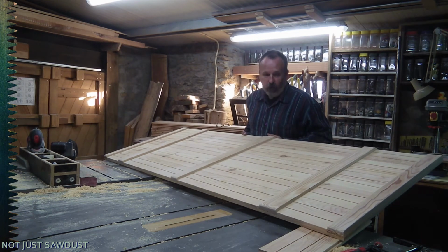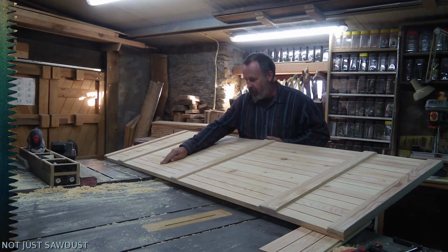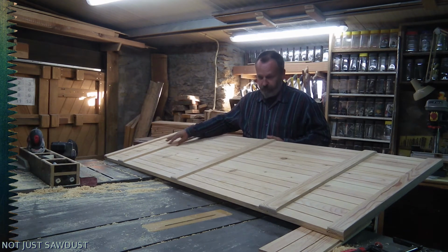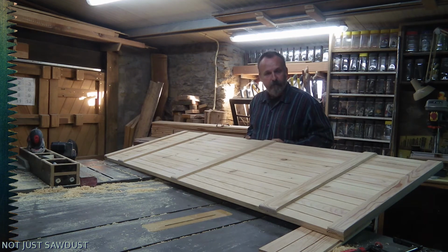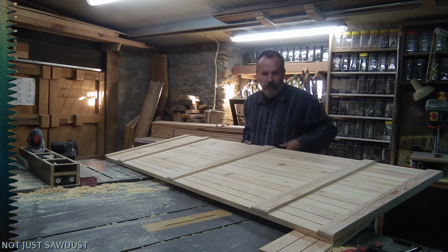It won't go anywhere. So this whole door is made out of 1, 2, 3, 4, 5, and then, well, 6 floorboards. And it doesn't have a screw or nail or anything in it, just glue and these tapered dovetails.